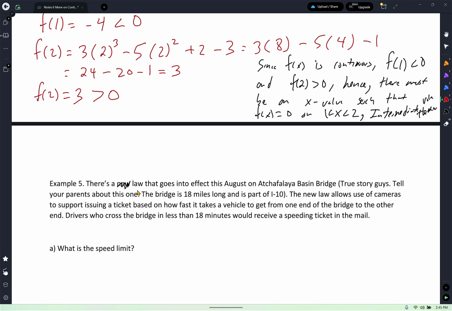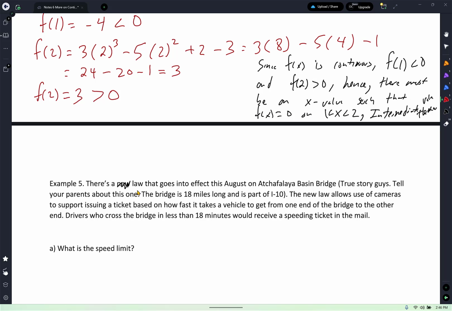If you are on a toll road that takes a time stamp of when you enter and then takes another time stamp of when you exit, they can give you a ticket if you pass it within a certain time. Why can't they give you a ticket? They can calculate your average speed. They know when you enter, they know when you exit, they know how long it took, and they can find out your average speed.